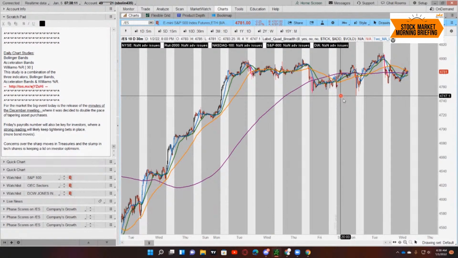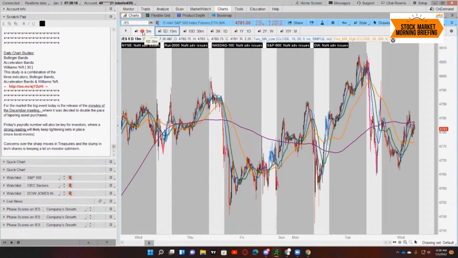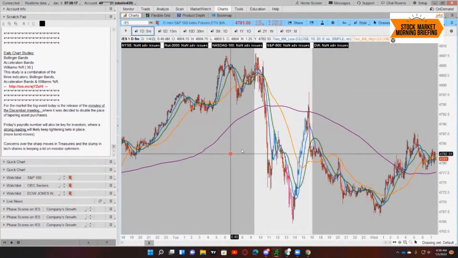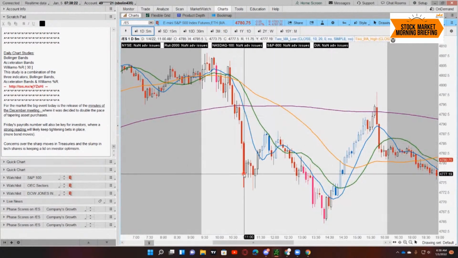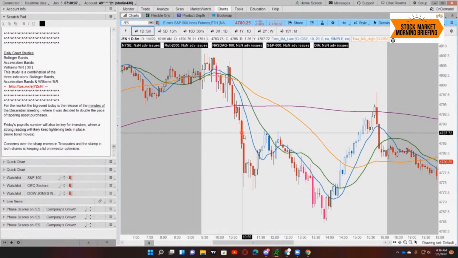The size of the moves in the last few days has been really chewing people up. I've seen a lot of people yesterday talking about, well, they were able to get some wins, but they had to use stops that were so wide, it was just almost nasty, right? It was at a level that makes you wonder, is it even worth it? For me, the answer is no. It's totally not worth it.